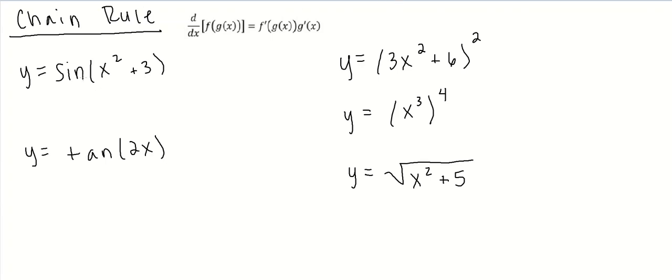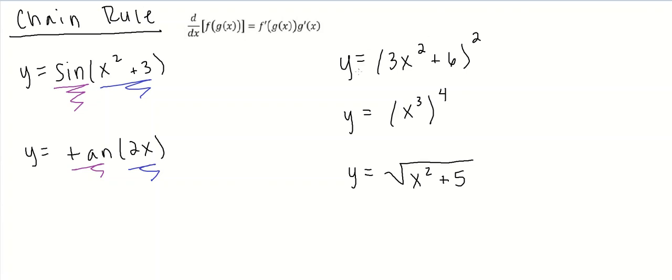So if we look at this first example here, sine of x squared plus 3, you can hopefully see that our inner function, the one in parentheses, is going to be this parabola, and then our outer function is going to be our sine function. So we're inputting a parabola, and then our outer function, we're taking the sine of it. So our outer function is going to be the sine, and then our inner function is going to be this x squared plus 3. And it's going to be a similar thing down here where we have tangent of 2x. Our outer function is going to be tangent, and then our inner function is going to be the 2x. So again, we're inputting this function, and then this is the function that happens after.